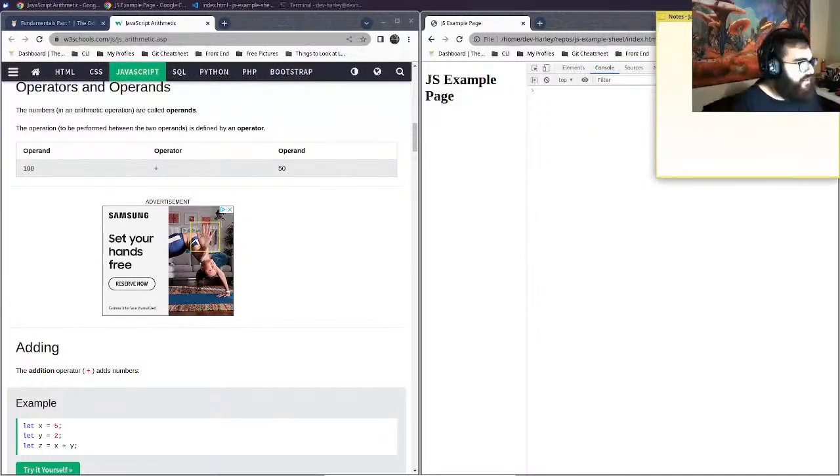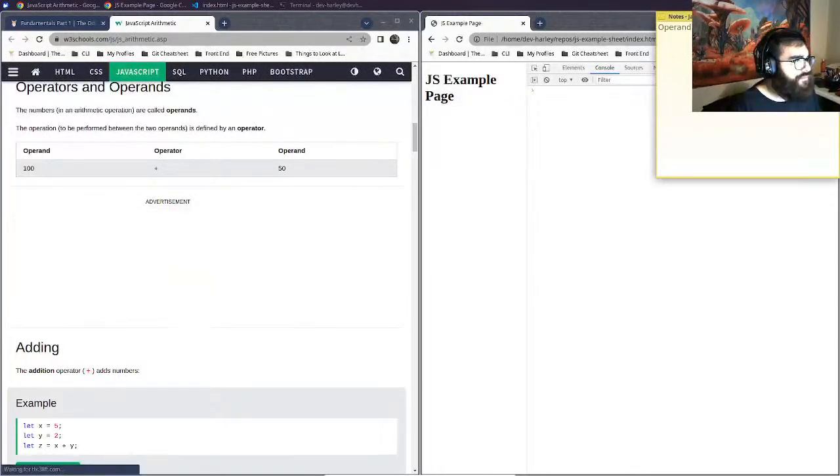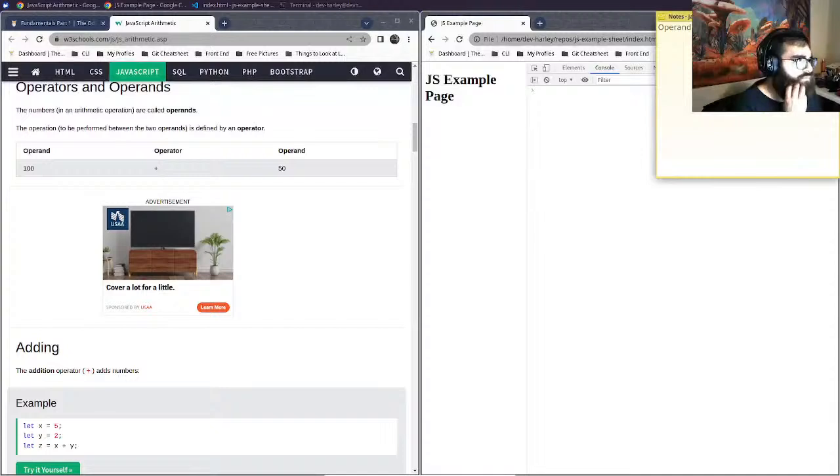Okay, and we'll put: operand is, are the numbers, and operator defines the action.